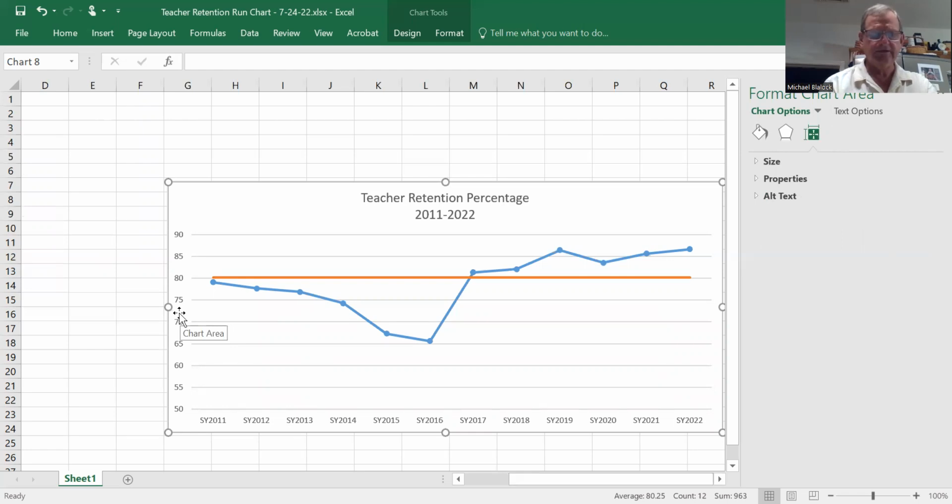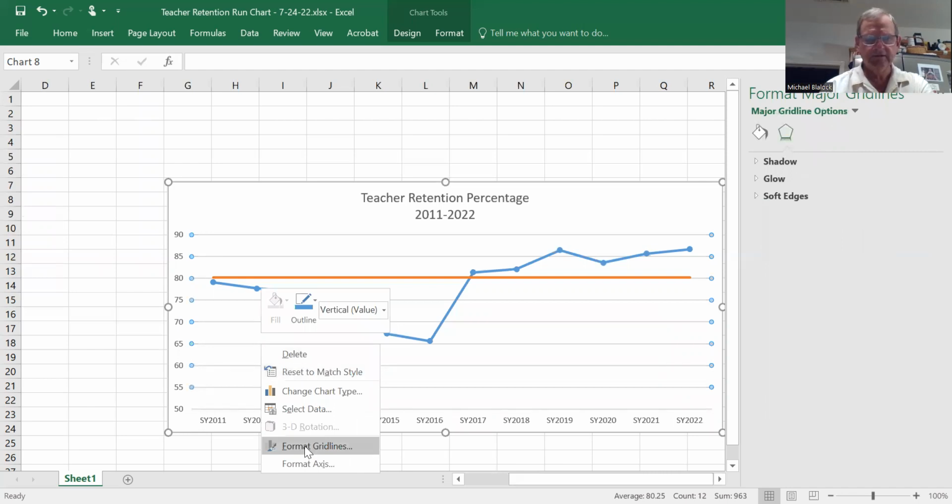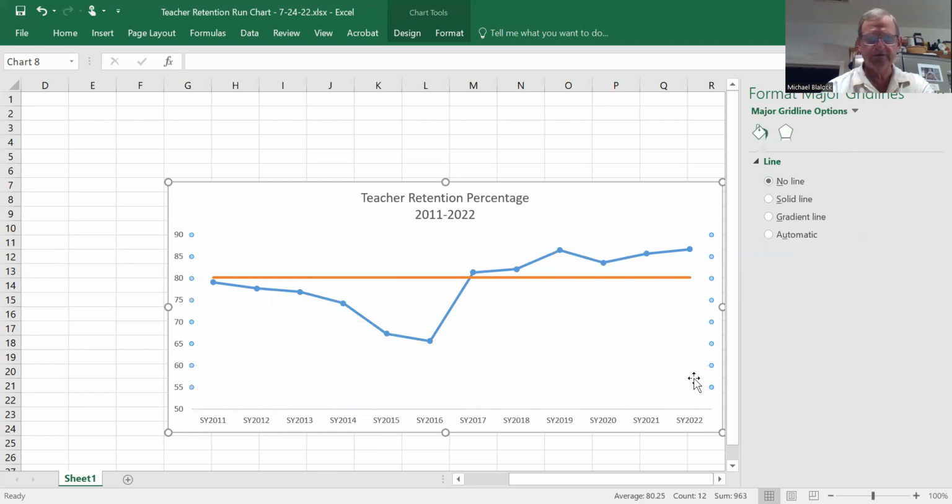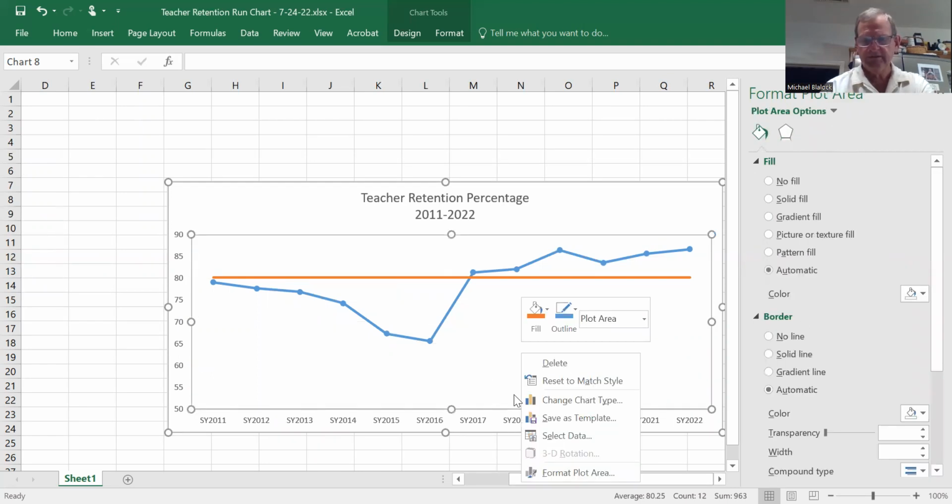Other axis. So we'd like to be able to add the information to that, and in our grid lines, we'd like to take those out.